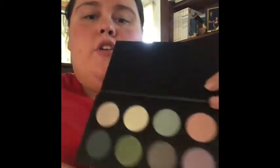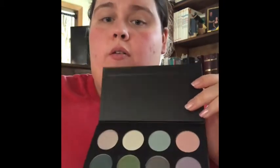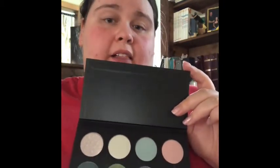And this is my final color going in now, which is the shade Crafty. So this is my final product for my winter palette.